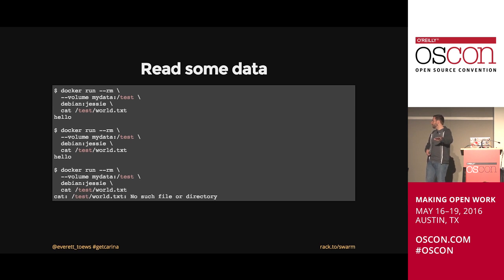So we hit an error here. No such file or directory. And actually having those two run successfully at first was a bit of a red herring for you. It was really just by chance that that container that was reading that file data back landed on the node that happened to have the file data that I was interested in. We've got identically named volumes on all of the nodes in our cluster, but we have unique data on one of those volumes. We can't actually identify to Swarm which volume we want. So how do we get around that?